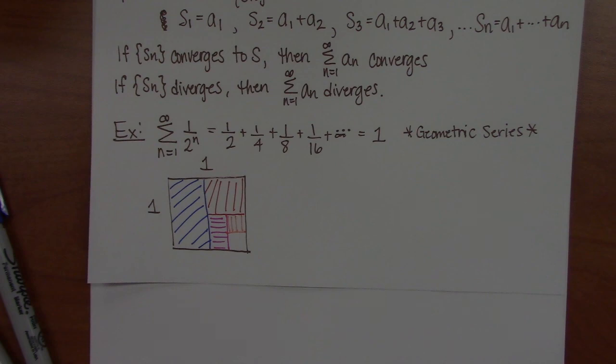I'm never going to run out of area, and I'm never going to shade anything outside of this box. So we could keep doing this forever. I can just keep cutting every little tiny sliver in half and half and half, and I'll never get to the finish line. And so we can just see pictorially here that by just adding all these fractions, as long as we start at a half and just keep cutting the remaining in half and half, we'll never go beyond 1. We'll never move outside of this box. All right?